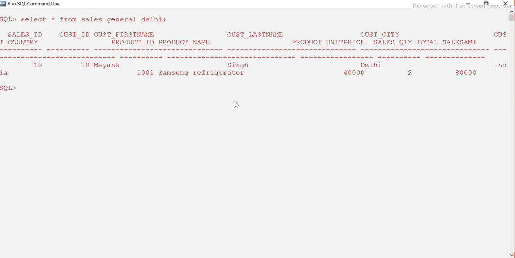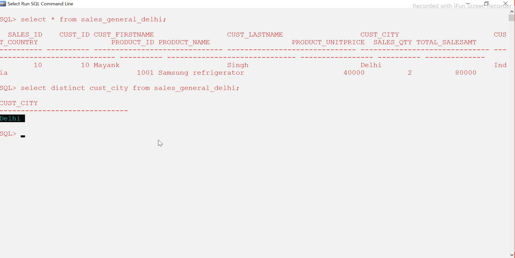But if we have millions of rows, then what will we do? I have to run this query, guys. What is that? Select distinct customer city. It should give me a single row, Delhi, right? Otherwise, if any other value is coming here, more than Delhi, then there is definitely a problem with your router transformation. Okay, guys? You should note this.